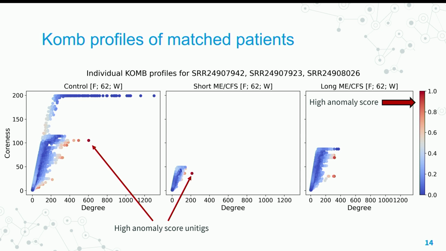In most cases, these highly anomalous unitigs that we pull out, specifically in the short-term chronic fatigue syndrome patients, do correspond to some of the bacteria that have been shown to be enriched in those patients. So again, this is a way to get at those annotations, at those questions much more directly. And one of the sidebar discussions here would be, well, why not just classify taxonomically everything in the sample? Like, we can also get at this or something like that.